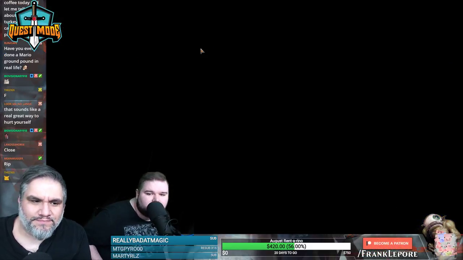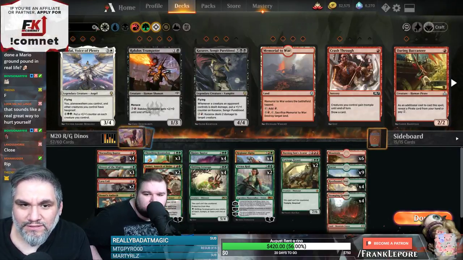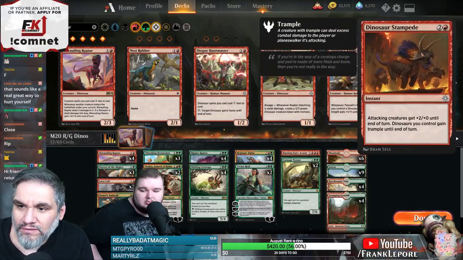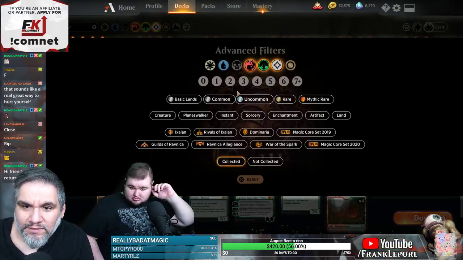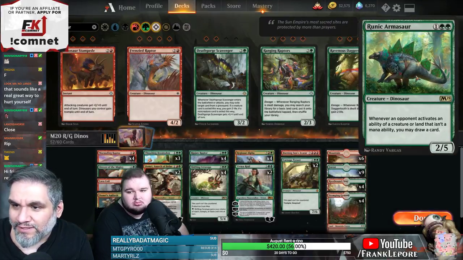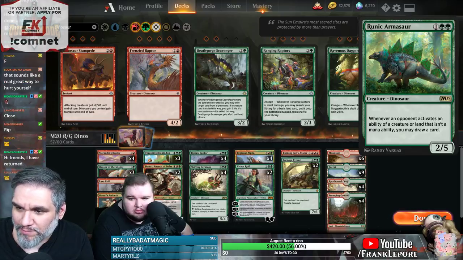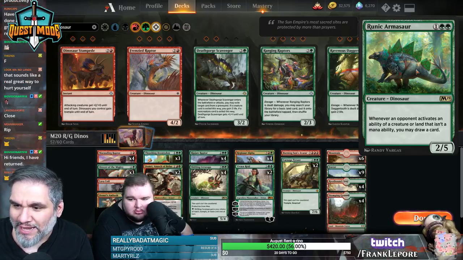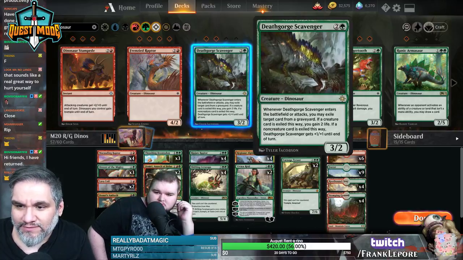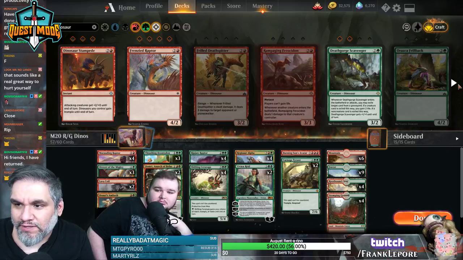All right, so not a huge Vivian Reid fan. I just don't think she does anything on board. Let's look for a dinosaur. Dinosaurs. We'll look for 3 drop dinosaurs. There, this guy. It's 2/5 for 3. Whenever an opponent activates an ability from a creature or a land that isn't a mana ability, you may draw a card. Deathgorge Scavenger is also pretty decent. That one that lets you gain life and do stuff? Yeah. I like that guy.